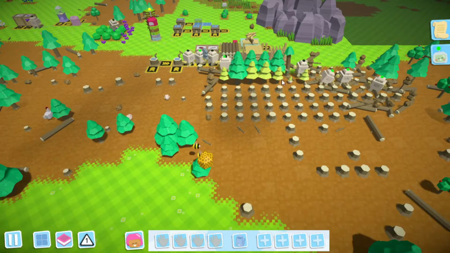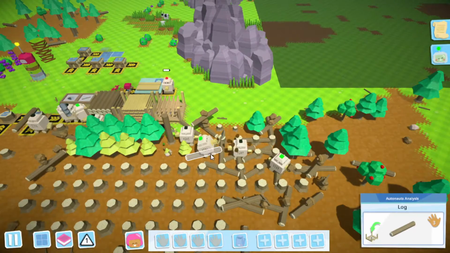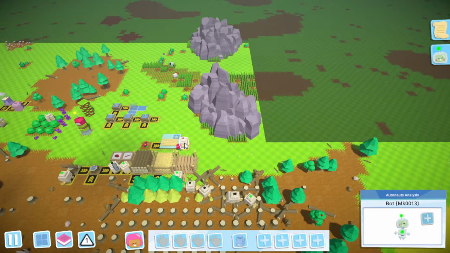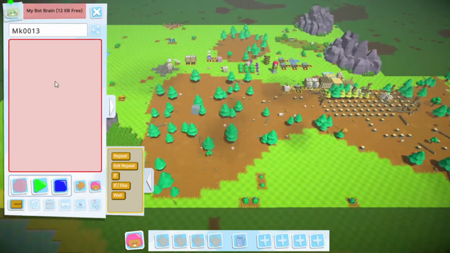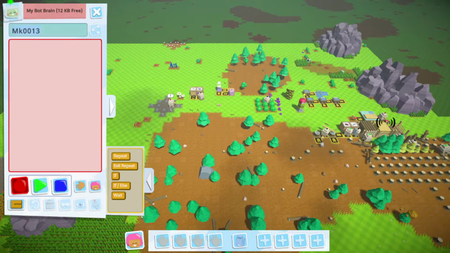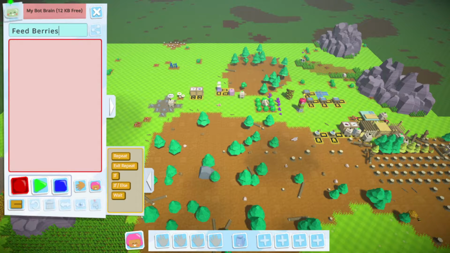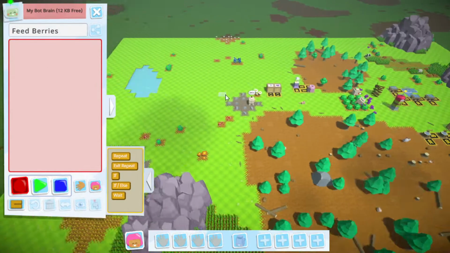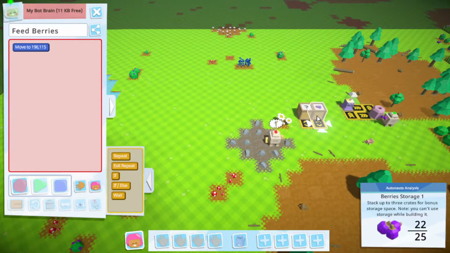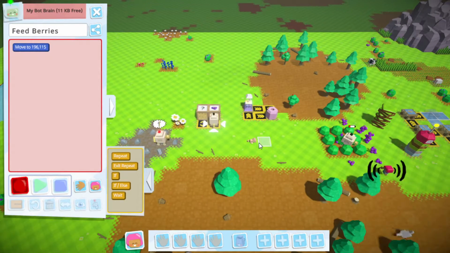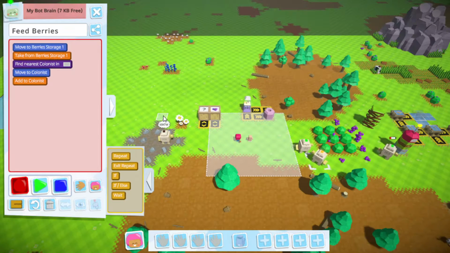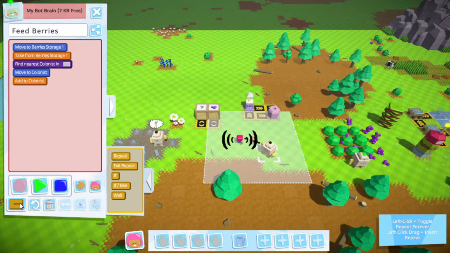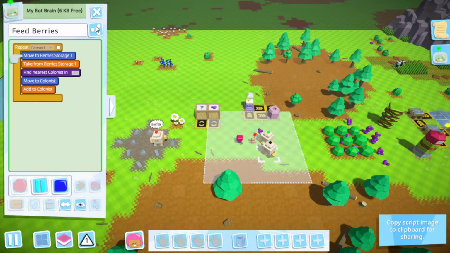Yeah, it looks like we could speed production up if we had a set of bots that were all required to do the same tasks. Okay, this is feed berries, because you feed berries, basically. So what you're gonna do, get a berry. You find a colonist. Find a colonist, yeah. And do that again and again, forever.